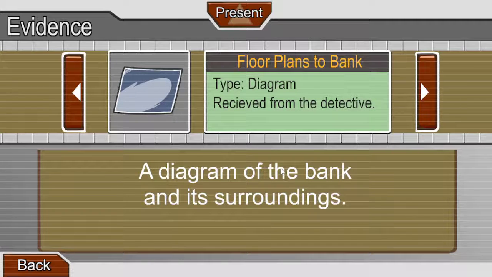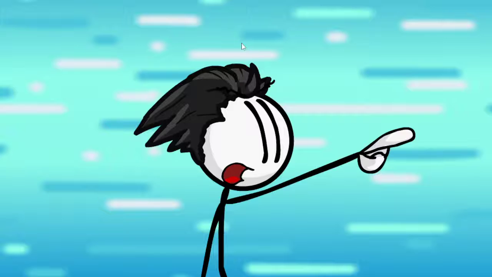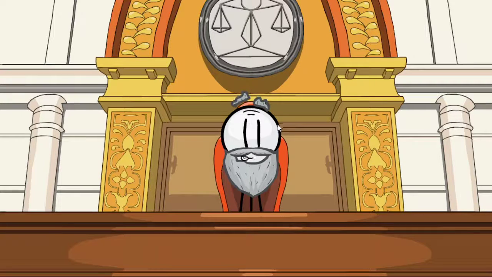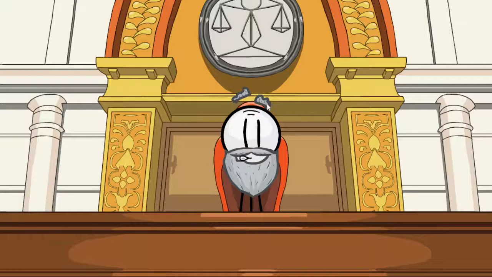Diagram of the bank, and it's assuring. Okay, no. A device uses. Okay, do you think we should do this? Take that. Okay. What is this? It's evidence. And how exactly does this prove anything?